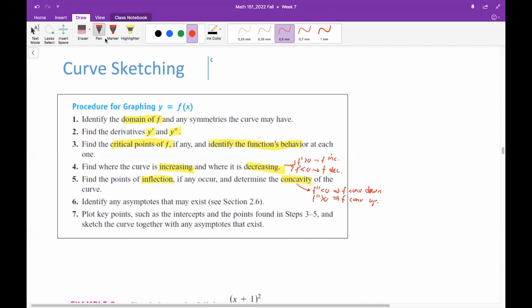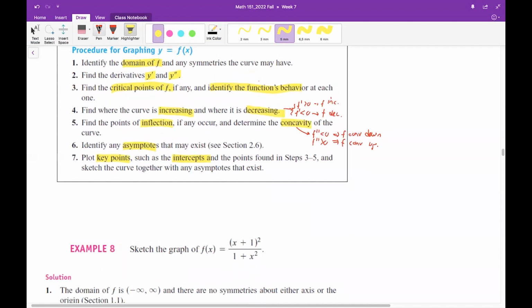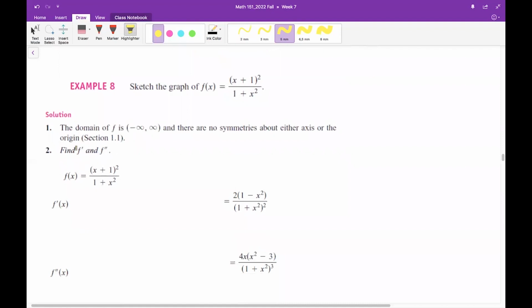And then we will analyze if there are any asymptotes of your graph or not. Finally, by looking at all the information that you have covered in steps 1 to 6, you will start drawing your graph by also indicating the intercepts of your function. Okay, let's look at the next example and try to follow all those items in order.